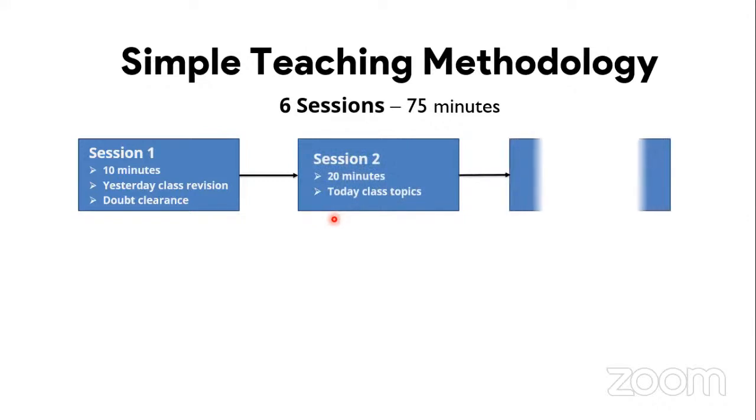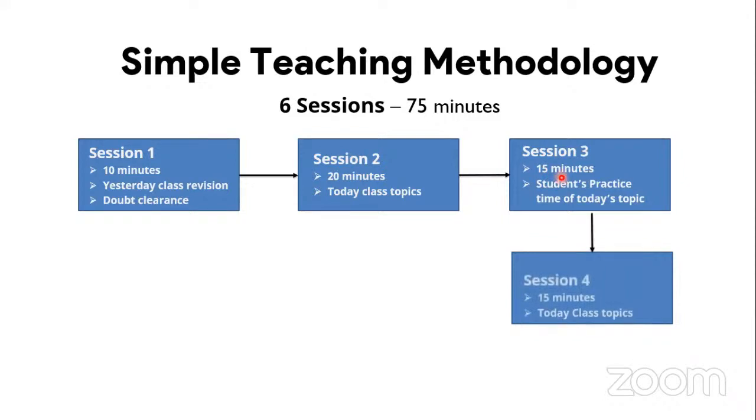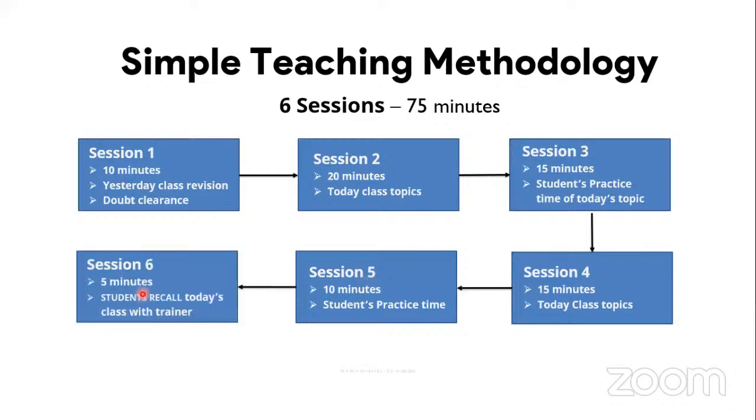After that, for 20 minutes the trainer will take today's topics. One of the important things is session 3. Here, for 15 minutes, you can practice whatever you learned in session 2. That is very, very important. We make you practice in the class itself. It is not like school or college classroom training. Here you should practice in a practical manner each and every day. Then session 4 is 15 minutes, where the trainer again takes today's set of topics. Again, you practice for 10 minutes. And finally, 5 minutes to revise whatever you have learned in the first 5 sessions. So this is how you will attend the class daily.